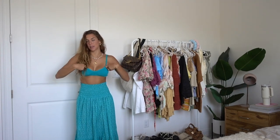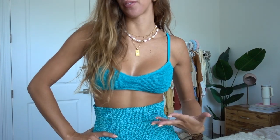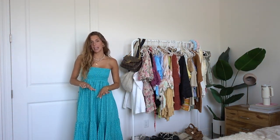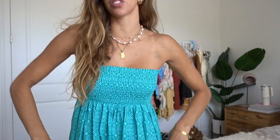Moving on from Free People — this skirt is from Zara. I absolutely love this color. The cool thing is you can wear it as a maxi skirt or pull it all the way up as a mini dress. It's so comfy and flowy with ruching at the top, so it's super stretchy. I wasn't planning on pairing it with this bikini top, but the colors matched so perfectly it almost looks like a set — intentional. I originally planned to wear it with a white tube top, but I love it with the bikini too. When styled as a dress it becomes more of a midi length — this is almost like a two-in-one piece.